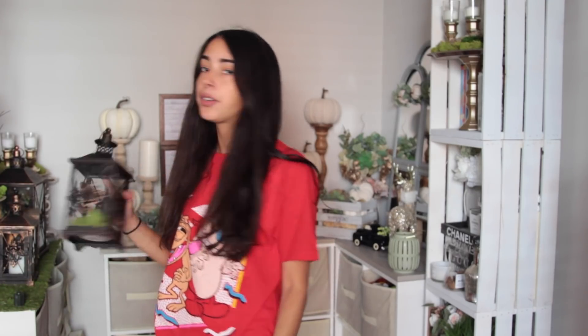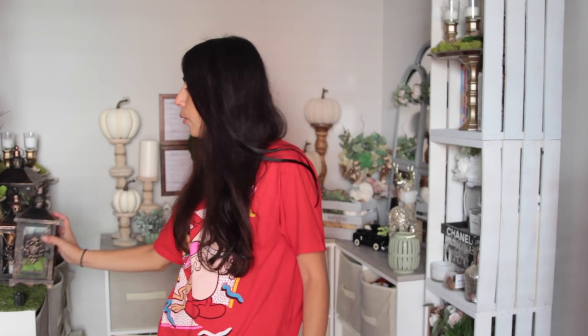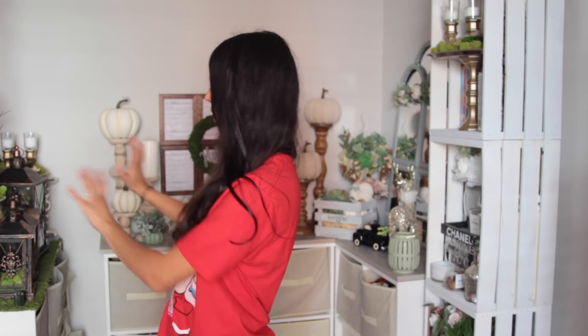This is my background that I normally use for my Dollar Tree haul videos, and right here I got some moss and lanterns — things laid out for my wedding decor so I can make sure it all kind of matches. Anytime I get something new I stick it over here to see if it matches. The inside of the rose gold jar is just plain gold.